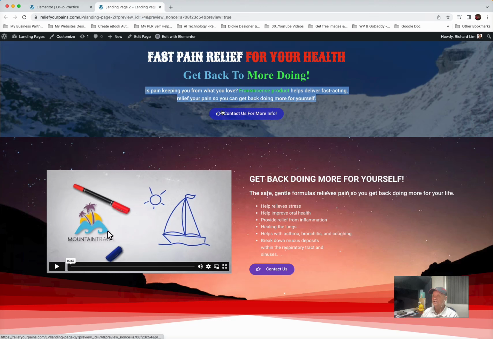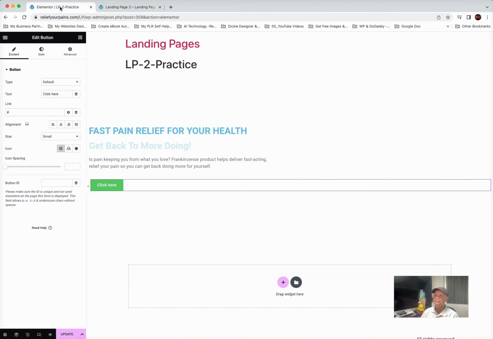Okay, the button normally you cannot copy because once you click, you will go into link to something else. Contact us for more info. Okay, we just remember the word. Okay, we go back to here, the text here. So basically we are typing in contact. Okay, contact. C-O-N-T-A-C-T. Okay, contact us for more info. Okay, that's it. You need to do it. Simple as that. The link, don't do anything yet.